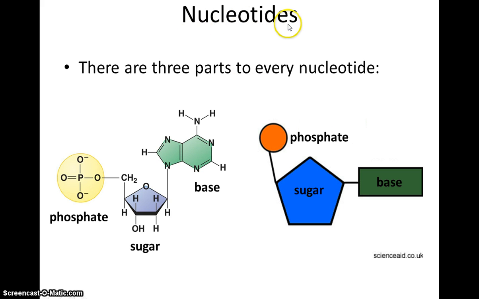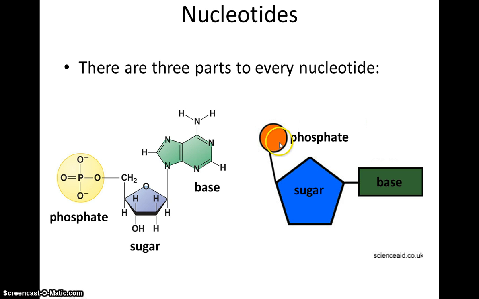So here's how it's spelled. Nucleotides, these are the Legos or the building blocks that build up DNA. Now, these building blocks are actually broken down into three parts. So every nucleotide has three parts. And you got two pictures here, and they basically show the same thing. The one on the right is just more simplified, but the one on the left actually shows the molecular structure. So you got oxygens and phosphorus and carbon and hydrogen and nitrogen. So you have a bunch of different elements that are kind of thrown together to make these molecules.